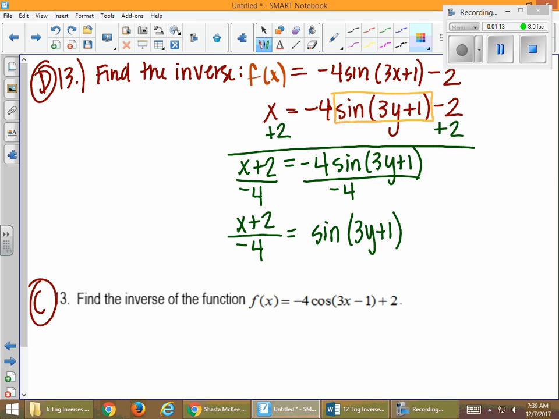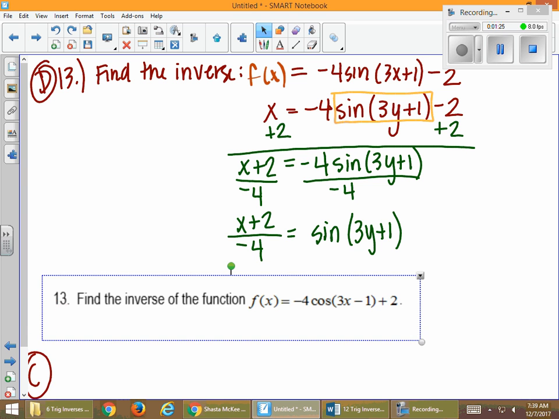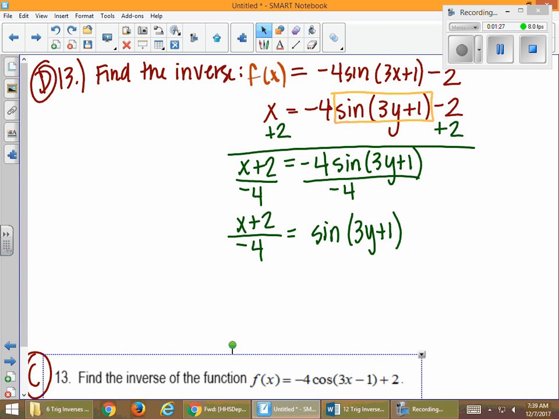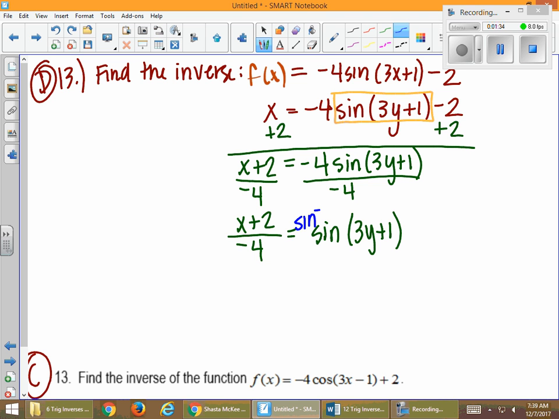Once you get that by itself, we're working into the y. So now we use the inverse. You can write it as arcsine, or you can write it as sine to the -1. You can pick what you like and stick with it. But taking the inverse is what lets you move sine to the other side, and that's what cancels each other.